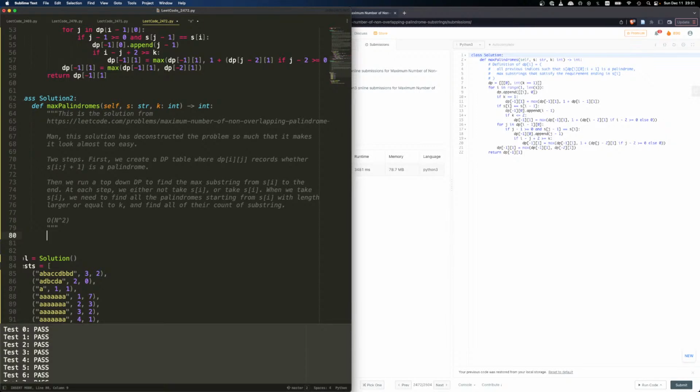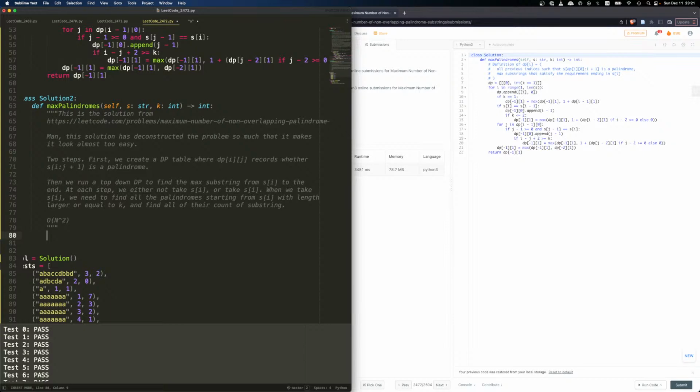Because for 1,3 we need 2,2. Well, we have 2,2. So this is 3. That's why it uses the length. So for 4 we need to have 3. So 0,3, yeah, let's say this is done.